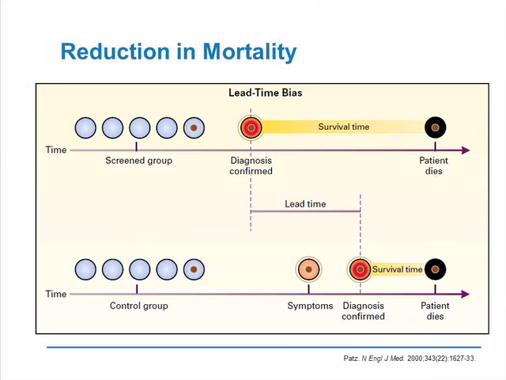If both of these patients, the one with cancer screen detected and the one with cancer symptom detected, die at the same time, the person who was diagnosed sooner will have contributed more survival time. And so survival will look like it's improved, though there's an equal number of deaths from lung cancer, so there's no change in mortality. There is no way to avoid a lead time bias in screening. That's exactly what you're trying to do, is diagnose things earlier. The question is, did this influence the results enough to explain why survival was improved, but not mortality?